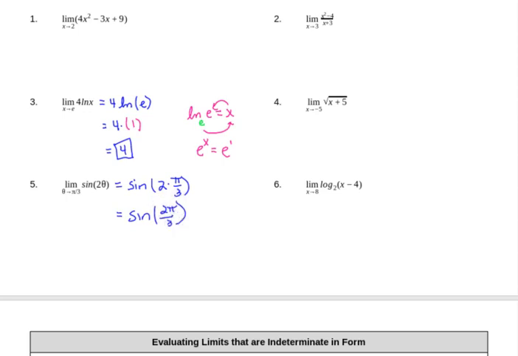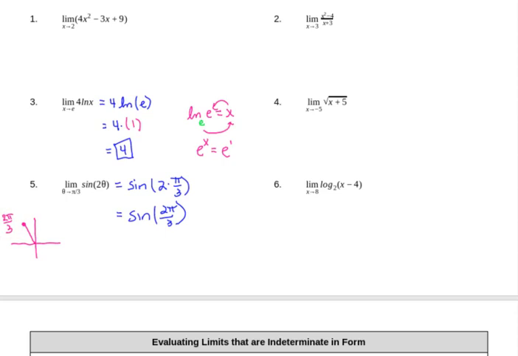And this is going to be where knowing your unit circle is really something that's important, all right? And this is something that you are going to be expected to know. So we know on our unit circle that 2 pi over 3 is over here. Oops, that wasn't a very good representation of it. A little bit more like that. There we go. So we know that this is 2 pi over 3.